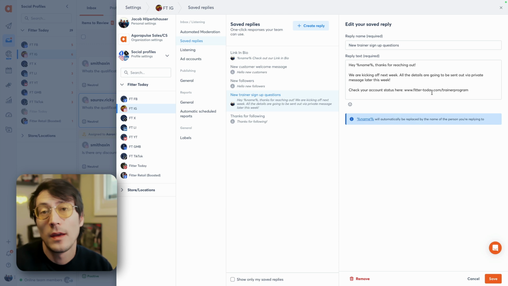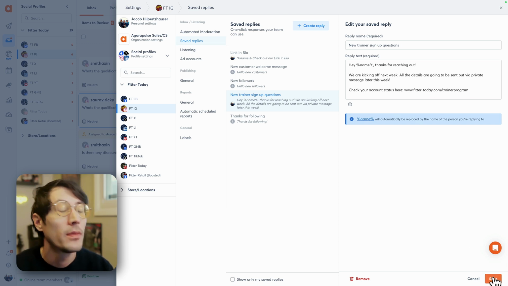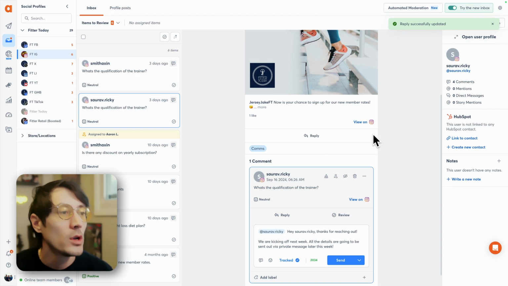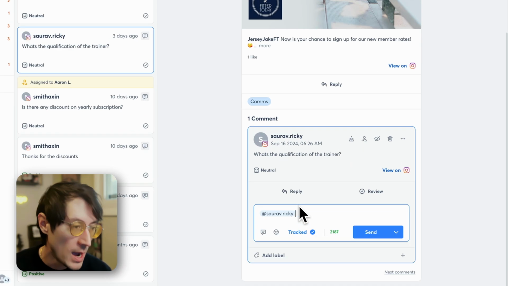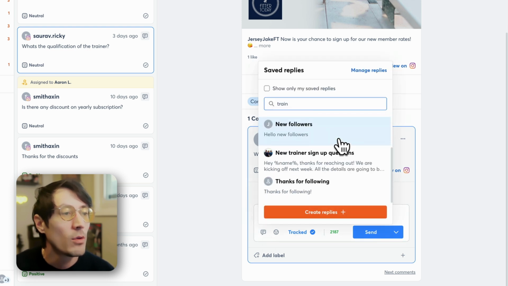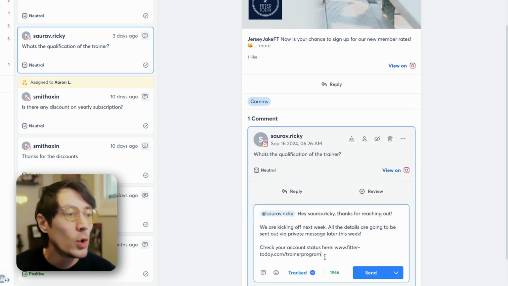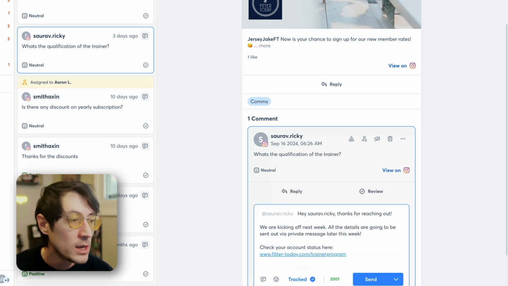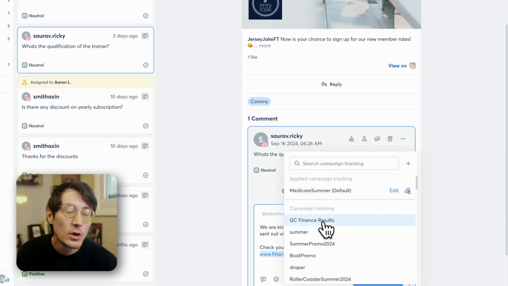Now, for those users that may have saved replies that include URLs, what's really cool about the social inbox, as we see here, is that if you are utilizing a saved reply with a URL, let's say we want to come back in here and reply to this with our updated saved reply with our URL, all of your URLs are going to be tracked. So we have our URL in here. This can now be tracked, and we can manage those conversions that we maybe get from sending out that reply directly in here. So just to take your saved replies to the next level, if there's any call to action, any redirection to another URL, be sure that you add that into the saved reply, and you can automatically track that within this reply here.